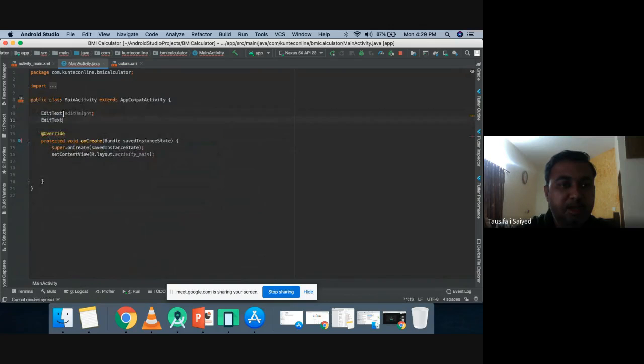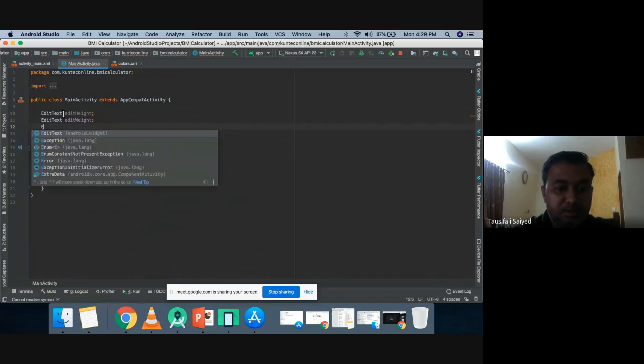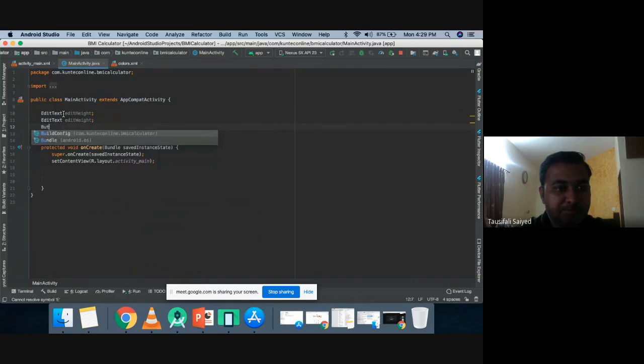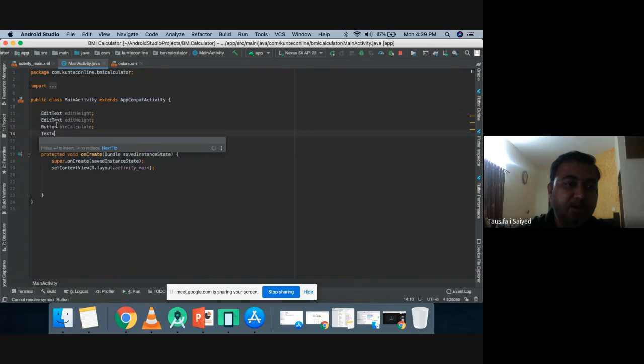So EditText, edit weight, and there will be one Button, btn calculate. And there will be one TextView, so text result.